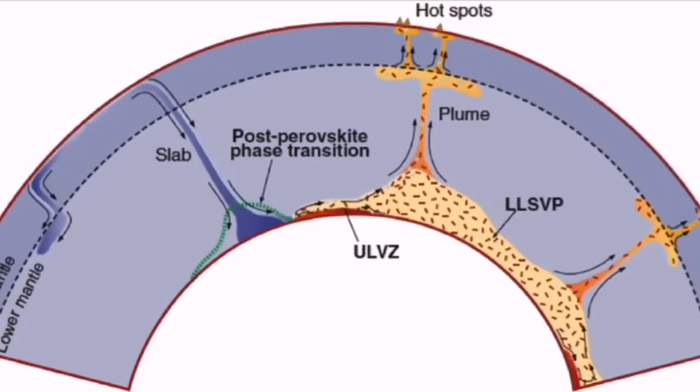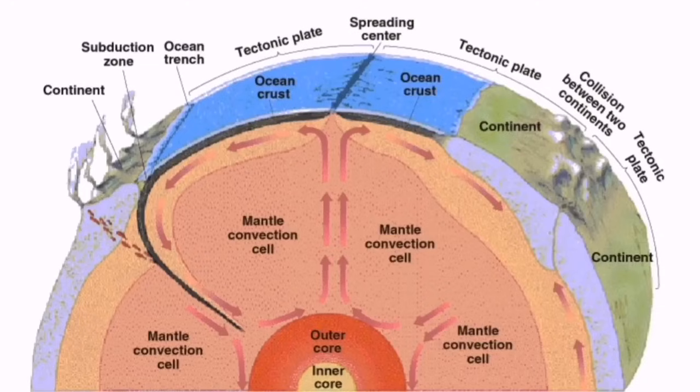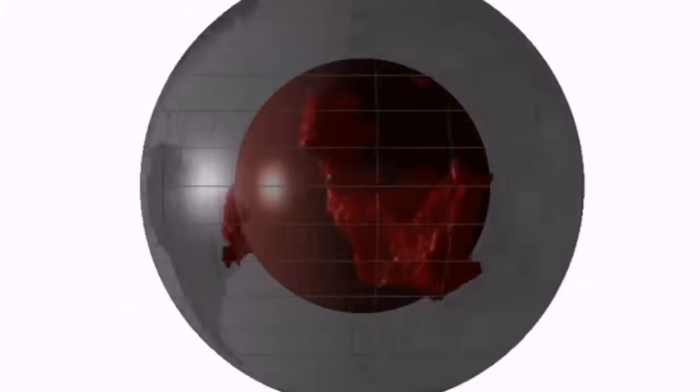One of these plumes is what is under Iceland, as you can see here. A slab has sunk, and at another point a plume is rising from the mantle of the earth, at the core and mantle boundary. These convection cells, as you can see in this image, are something real — we can actually map them. This is done by global seismographs, and you can see the pattern of these cells.